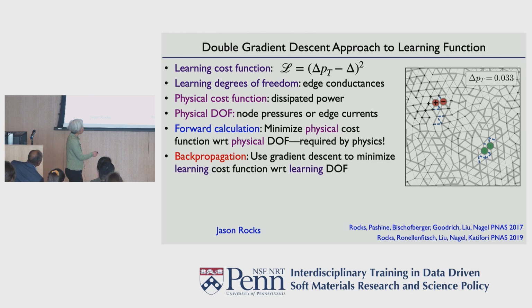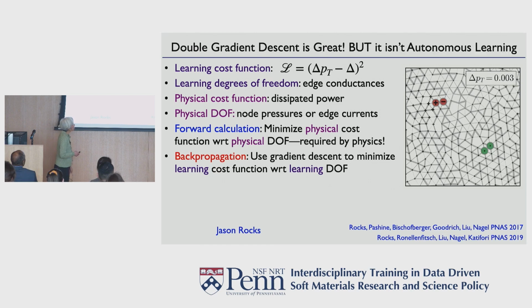And that works, and this is that process in motion. The pressure at the target, we're reading it out. The conductances here are being tuned. You can see the thickness of the lines are the conductances. The blue dashed ones are ones that effectively reach the minimum conductance and are removed. And at the end, you saw it reach the desired value of 0.2.